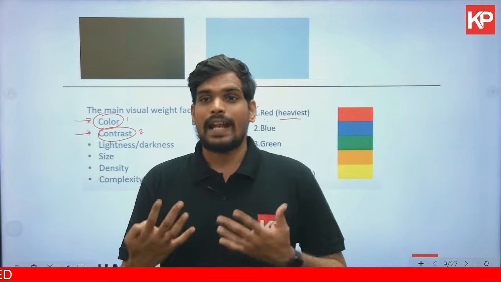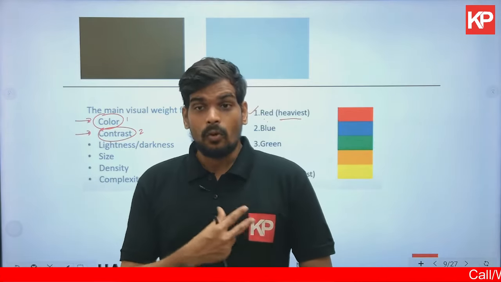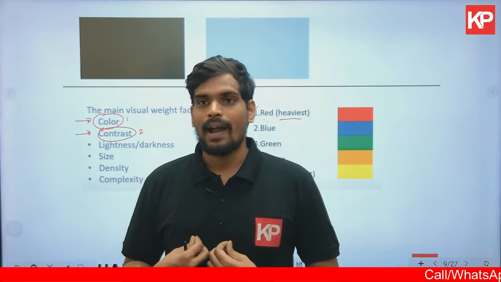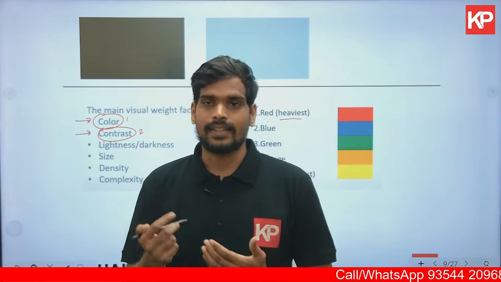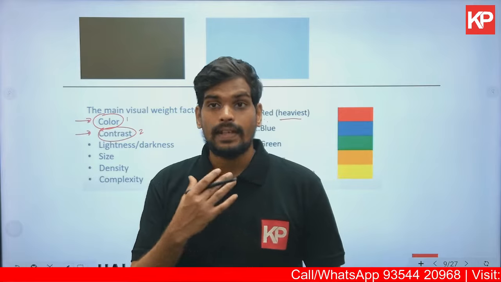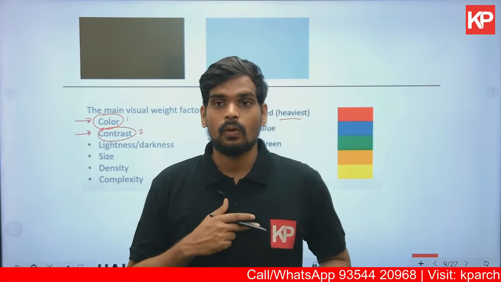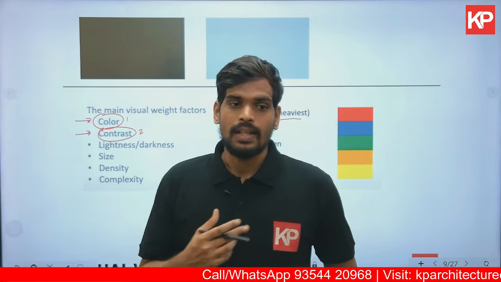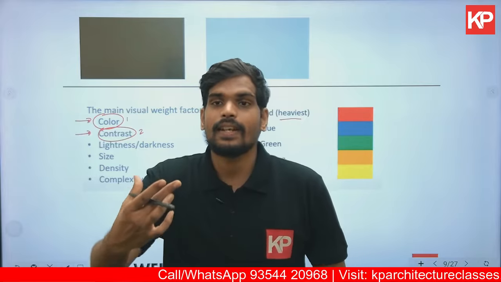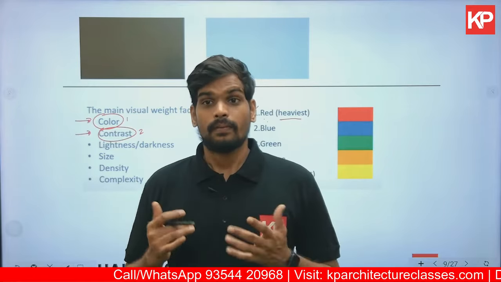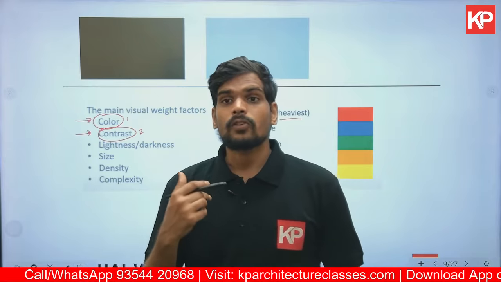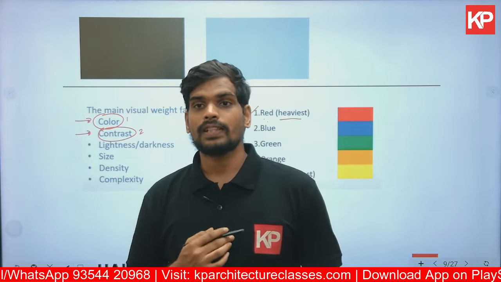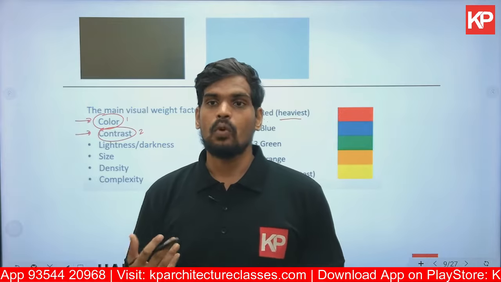Will this logo stand out? Obviously not. The logo is standing out because it's on a black background. So with respect to the background, what is the color? That is contrast. The same logo will have less weight. This logo has a lot of weight on a black shirt. But if I place it on a red shirt, its weight will reduce. Why? Because there is less contrast with respect to the background. Contrast also increases the visual weight. If there is better contrast, you will have more weight.